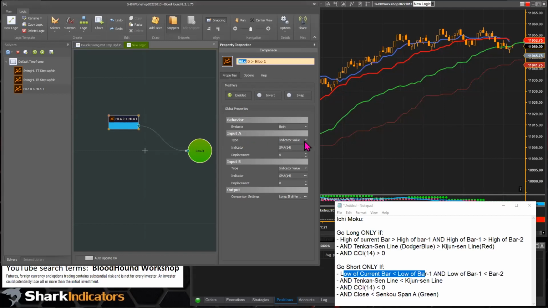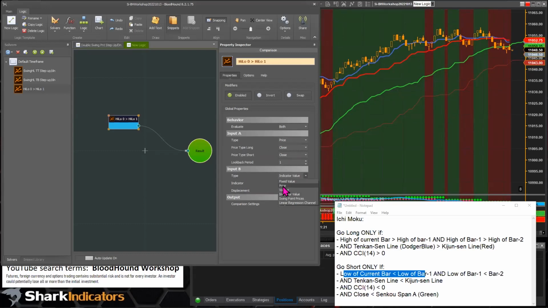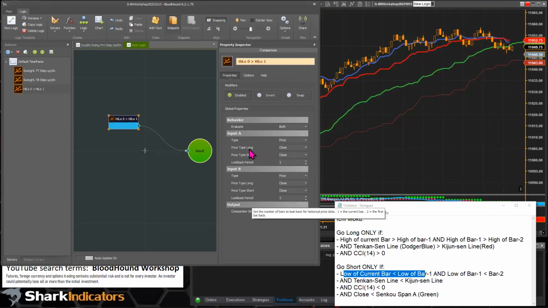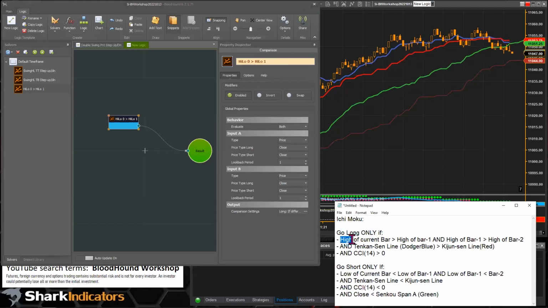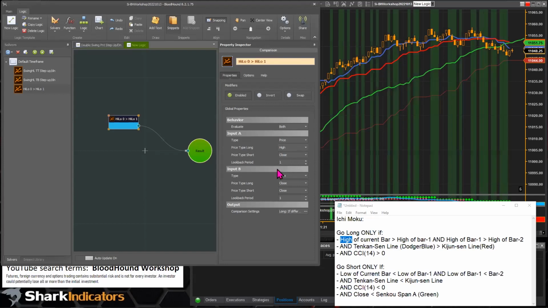So input A, that is going to be price. Change the type to price. Same for input B, change the type to price. For a long, we're interested in looking at the high price. So for price type long, that's going to be set to high.